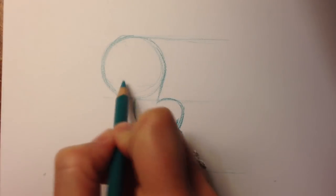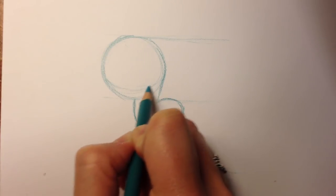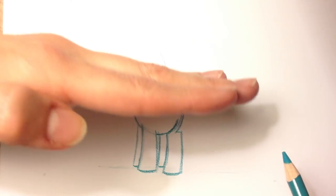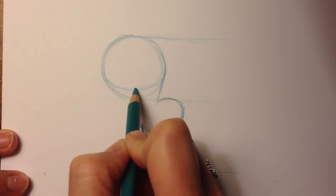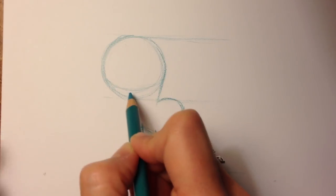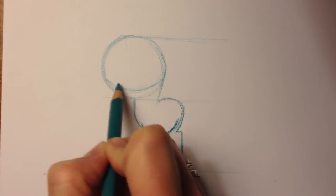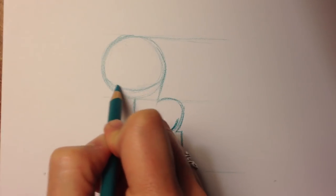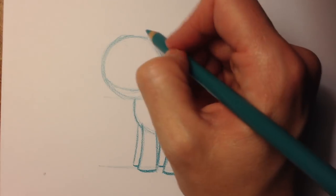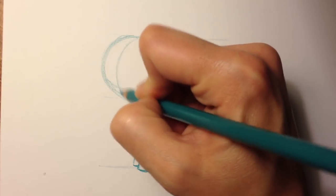Yay! So I'm going to be laying down the guidelines for the head and the face. So this first guideline is going to be showing how the head is tilted, again, this way. If this line is higher, that means the pony is looking up. If it's lower, that means it's a little bit more down. Even though this is pretty low, this is where I put it because I need to know where the bottom of the eyes will be. So I put it there, and then this other guideline shows whether the pony is looking more left or more right.